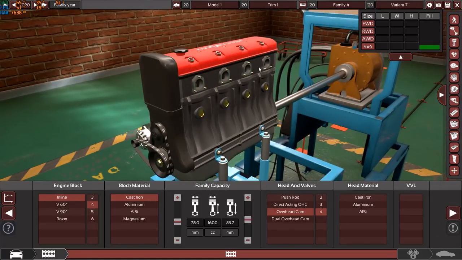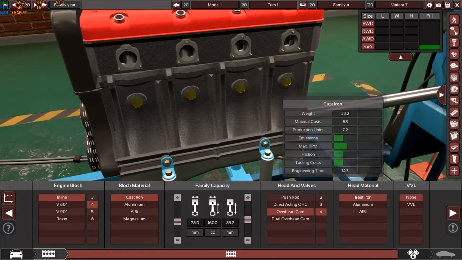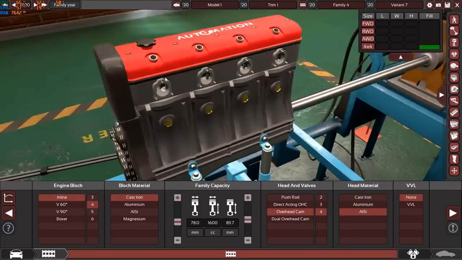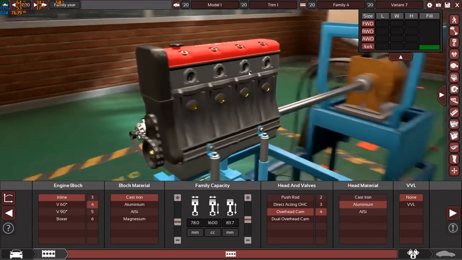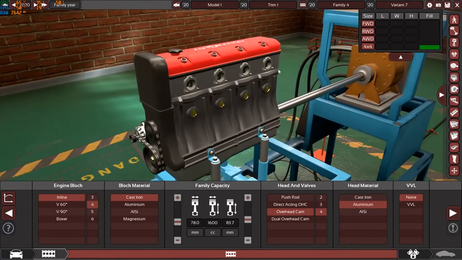Moving on, now this cylinder head. The cylinder head, this metal piece on top. You can choose it cast iron also. You can go with aluminium. You can go aluminium silicon if you want to make it extra lightweight. Since my engine is cast iron, it's a little bit heavy, I'm gonna go with aluminium cylinder head. This way it will be a little lighter, and aluminium cylinder heads are very, very popular these days.